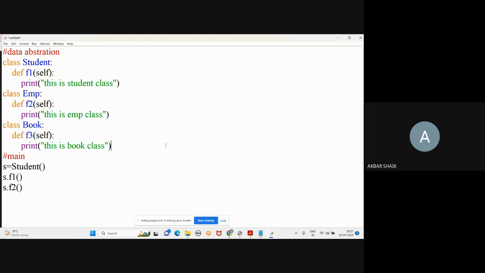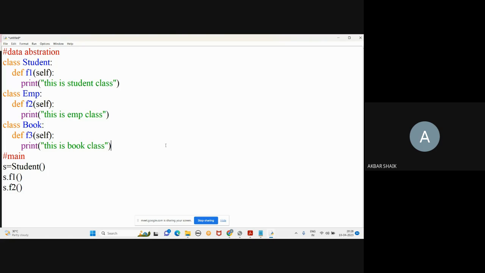I'm trying to access the information of an employee class with the help of a student object. This is very similar to accessing the system of a faculty by a student.